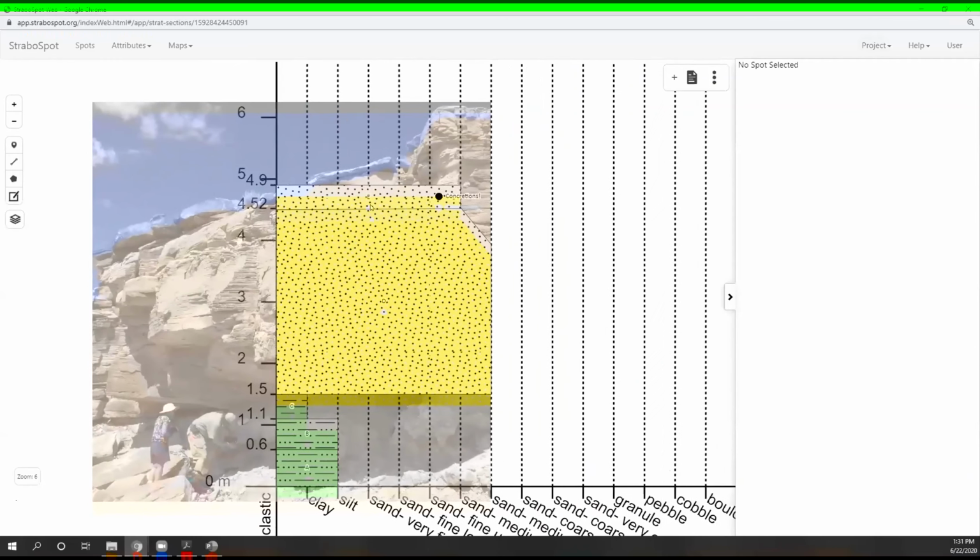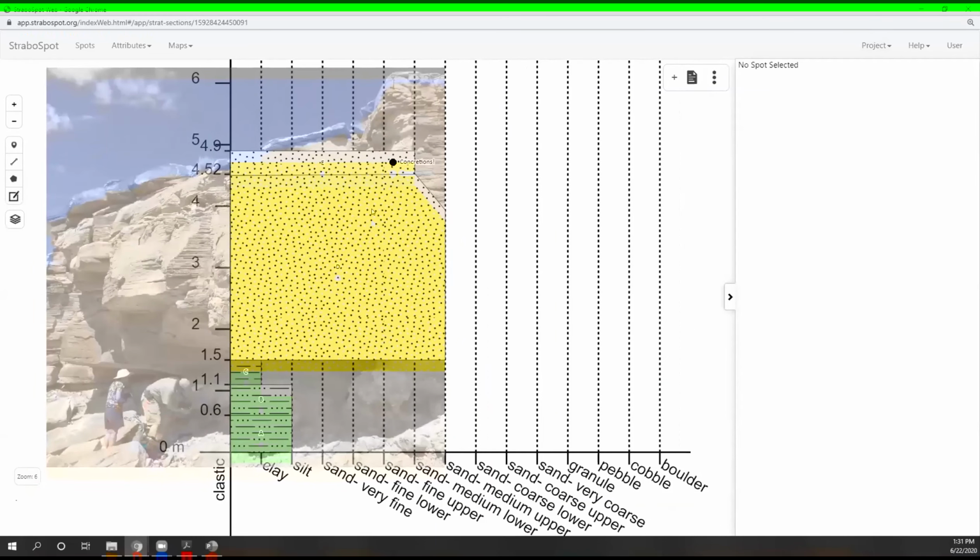It depends on the feature itself. If it is restricted to a point along the stratigraphic section, then a point spot would be enough.